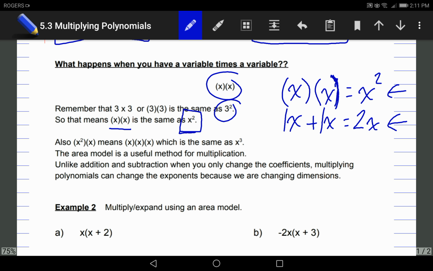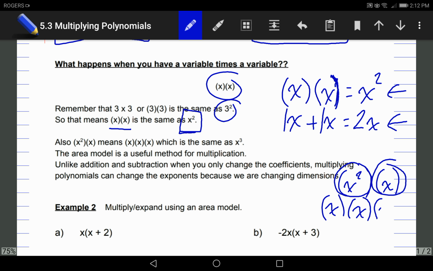All right, let's get a little bit more complicated from there. What if we have x squared times x? Well, let's break this down and see what this means. Let's break down x squared. X squared could really be written as x times x, right? So x times x covers this portion of it, then times another x. What's a way you can write that out? X times x times x.